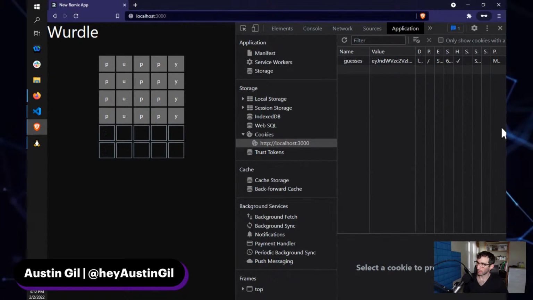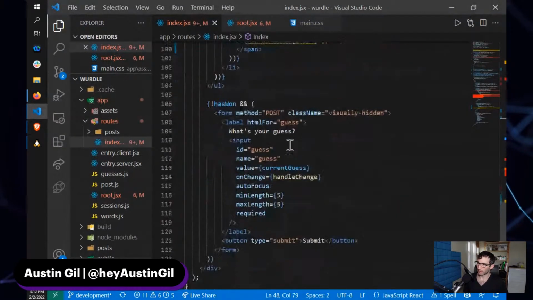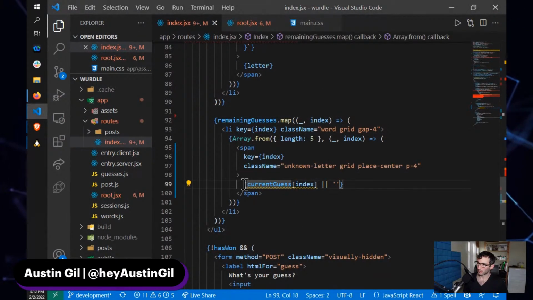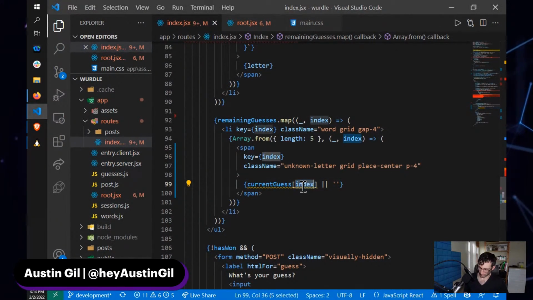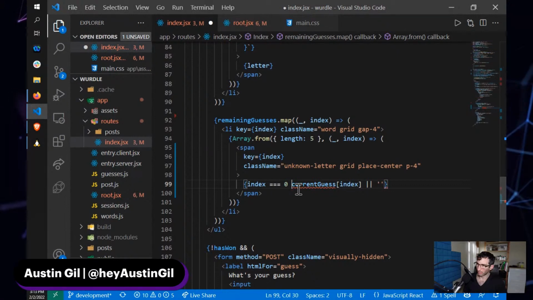Okay, now we're duplicating things. Right. Because we only want to do that on the first one. I'm going to say index equals. No, this is row index, and that should be letter index.